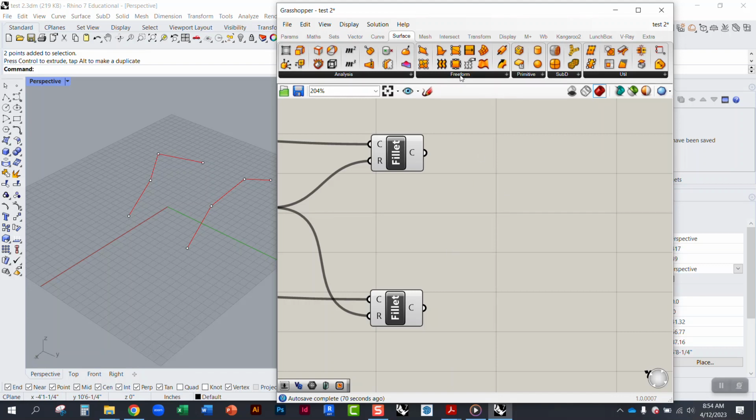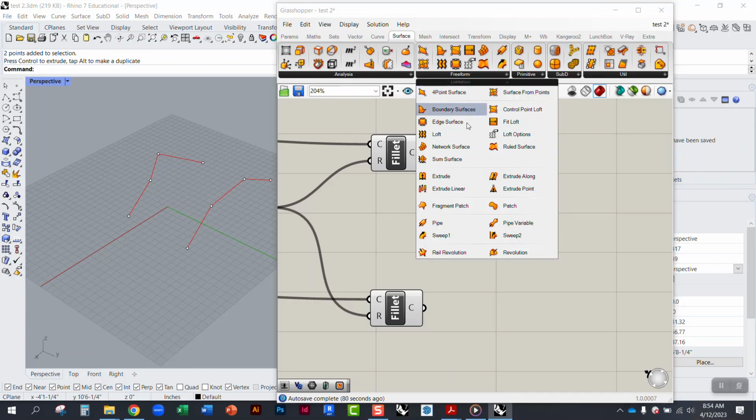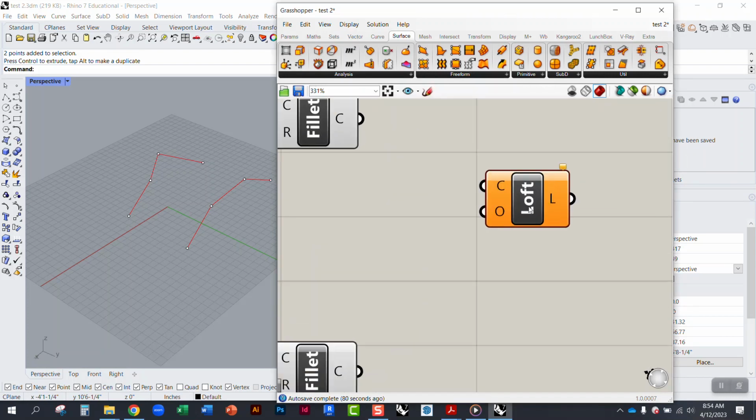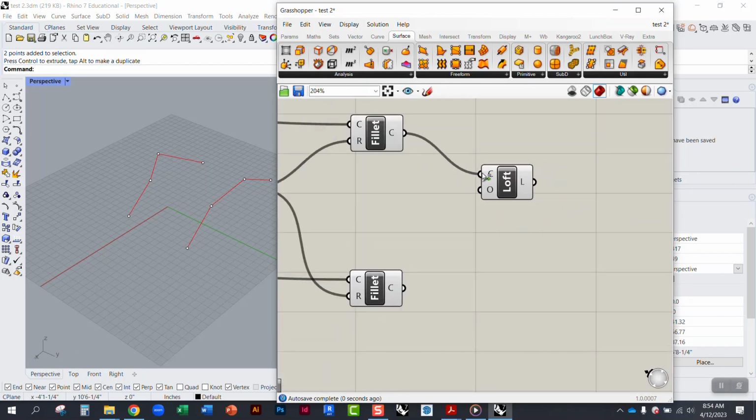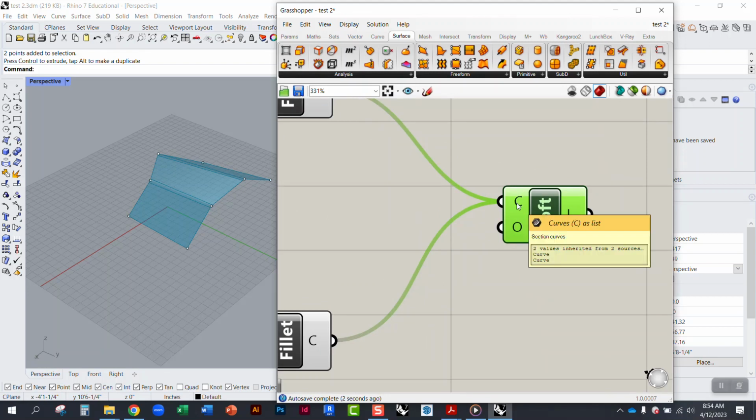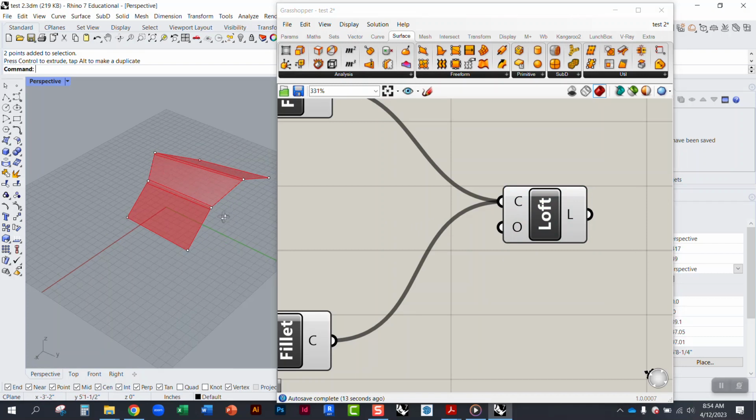We use the loft, right? So we could use loft. By default, loft is going to allow multiple curves to go into the same input here. So if I mouse over this, it's asking for section curves. It's also asking for a series of options, but these are already by default being inputted, so I'm going to leave those as is.